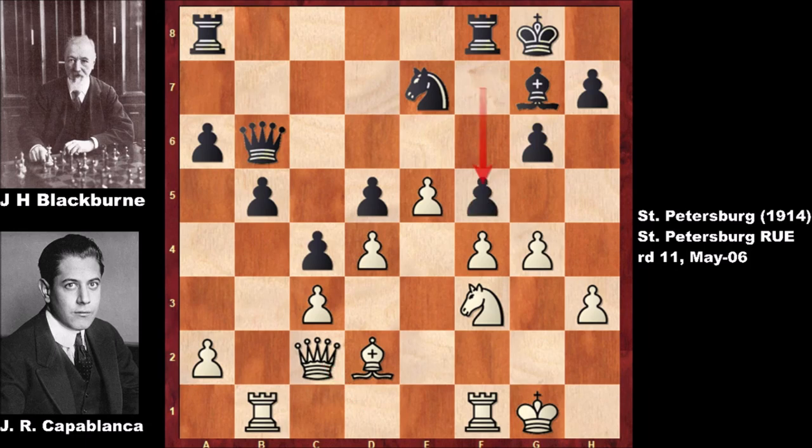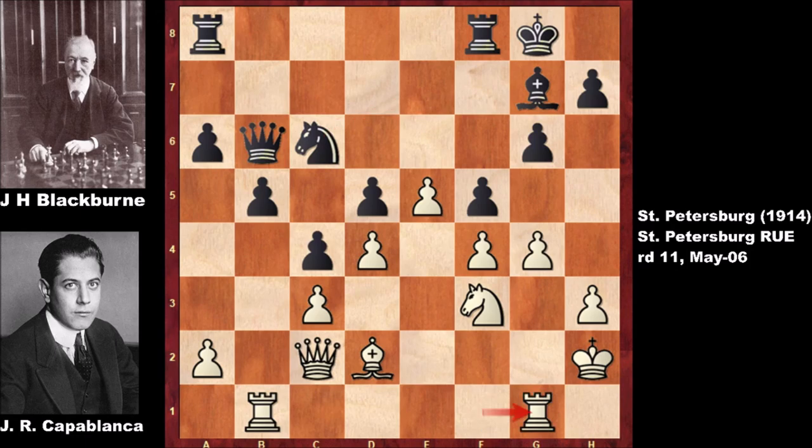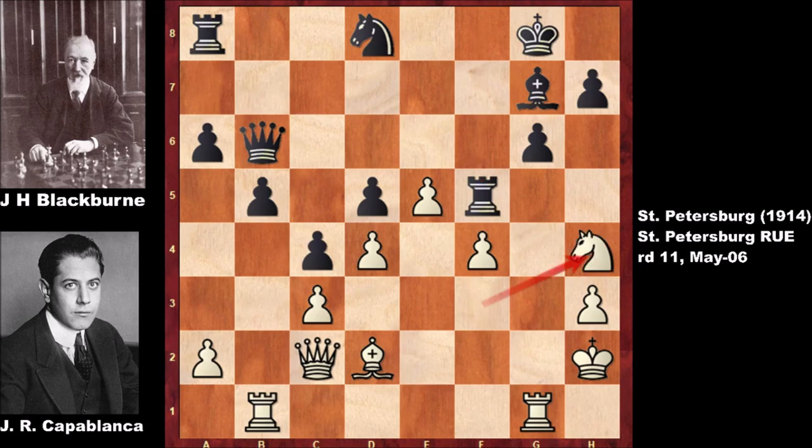Exchanging the bishops, f5, pushing the pawn. King to h2, knight to c6, rook to g1 — lining the rook with the king. Knight to d8, and Capablanca captured the pawn. He wants to open the g-file. Rook takes on f5, knight to h4, but rook to h5 — also attacking the knight and lining the rook with the king.